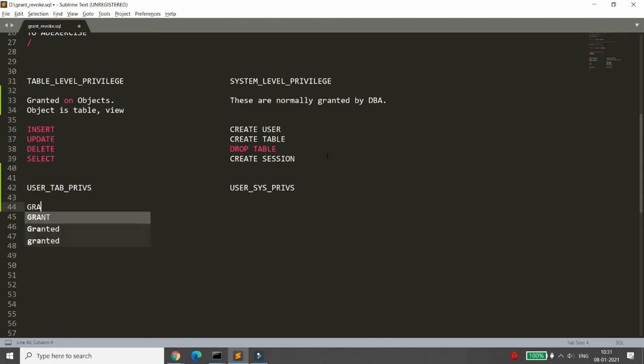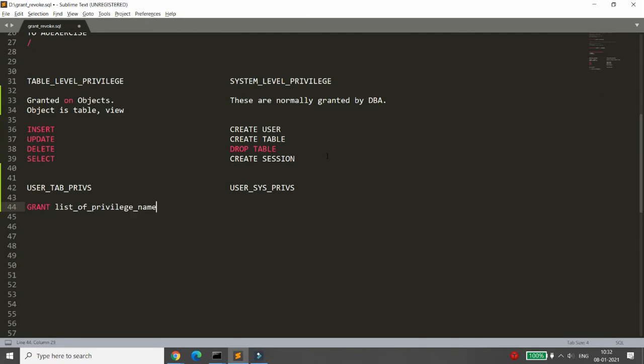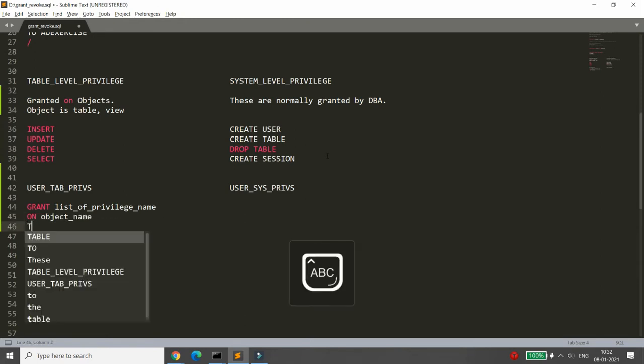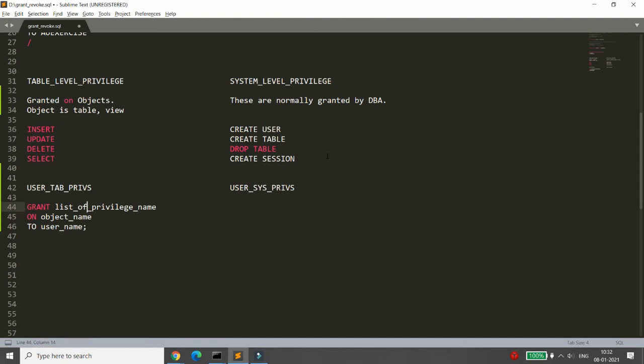What is the syntax? Very simple. Grant what are the privileges, so list of the privileges on a particular table. So you can write here on object name, to which user you want to grant, so to user name. This is the simple syntax of table level privilege.